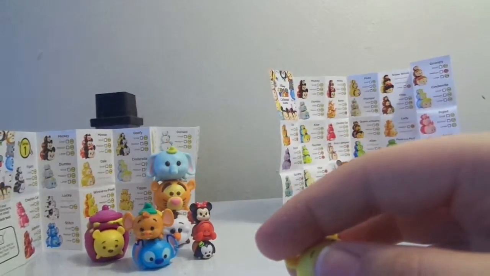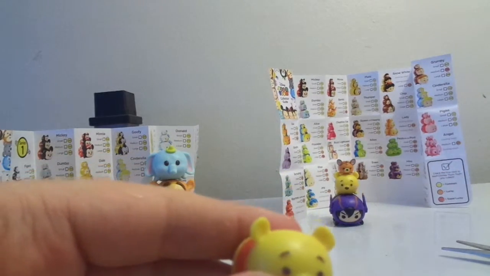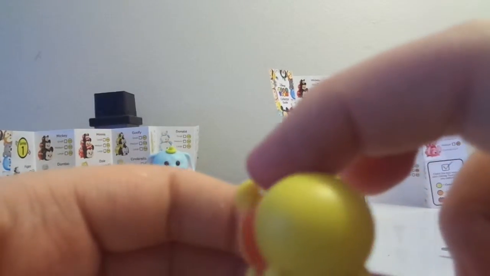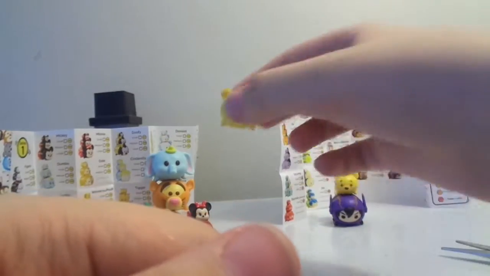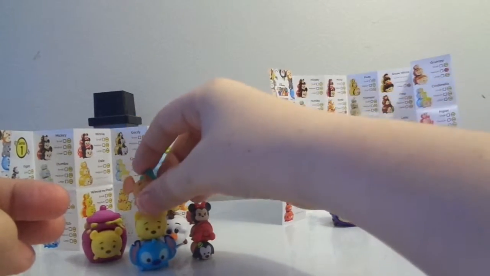Aw, dang it. We got another Pooh. This is our third Pooh this opening. Dang it, I was really looking forward to a medium Sebastian. Let's get a review. I was looking for a Cinderella or a Perry the Platypus. But yeah, we got Pooh. Which isn't that bad, but it's our third Pooh this opening.